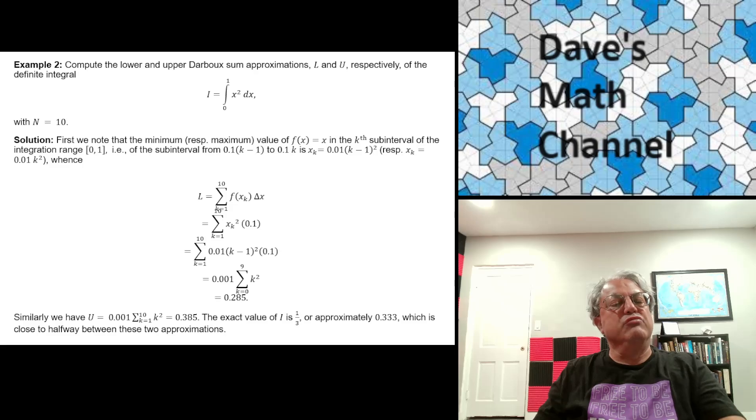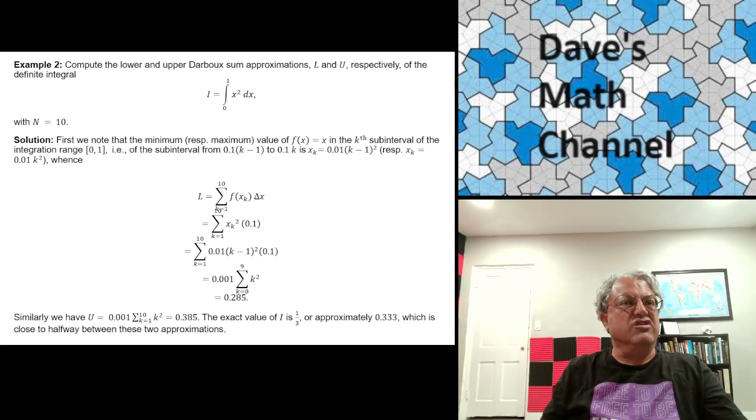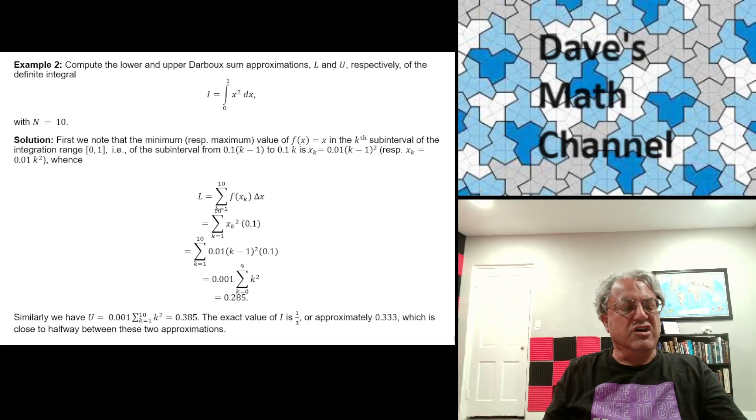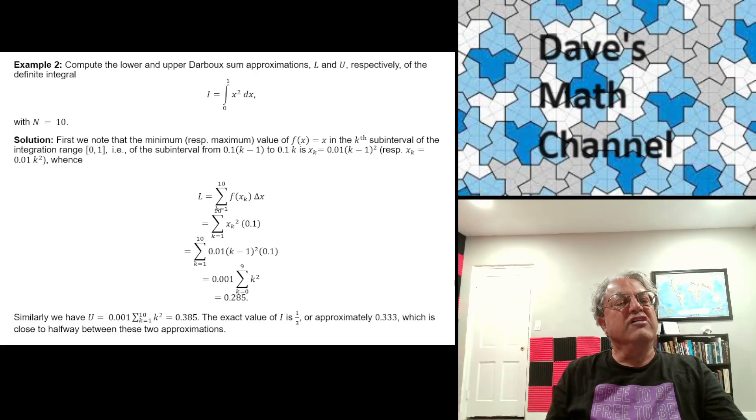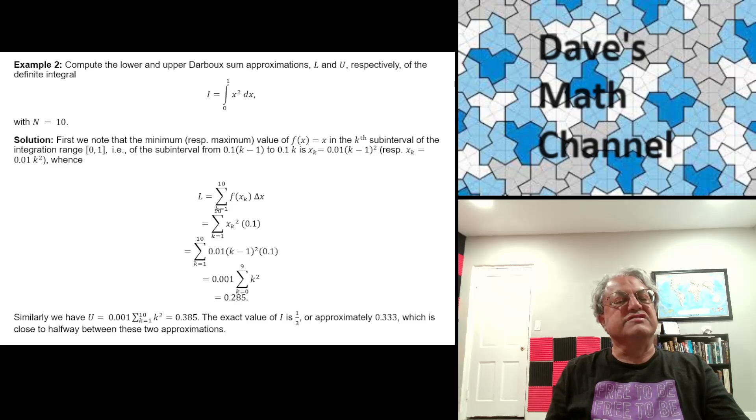Let's do a little bit more complicated example. Let's do x squared. So this time, our region is the region under a parabola from x equals 0 to x equals 1. And in the last video I made, I said that was equal to one-third. We had to use the fundamental theorem of calculus to get that result, though. And really, we shouldn't be doing that at this point, because I haven't proven the fundamental theorem of calculus yet. But anyway, this is probably a better example, because if you didn't know the fundamental theorem of calculus, you might have to do it this way. So let's just do it this way again. Same idea.